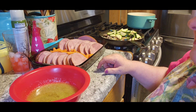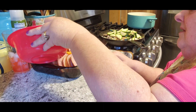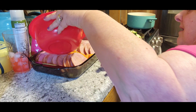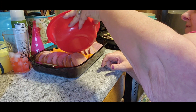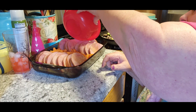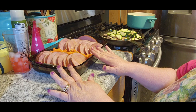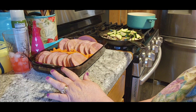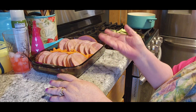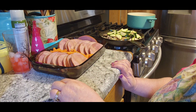So once I do that, I'm just going to pour a little bit of this over the top of the ham because it's going to get in the water, and I'll put a little bit over the carrots because people like those sweet carrots. And then I'm going to cover it up with aluminum foil and cook it until the carrots are done, because obviously the ham is already finished. That way with the water, it's going to absorb all that maple syrup and butter and it's going to be amazing.